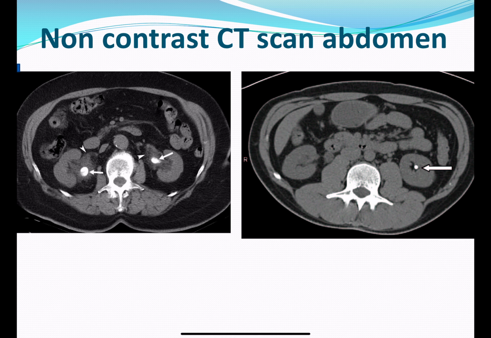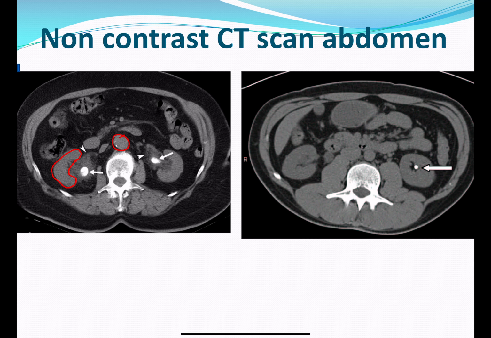See, this is the actual view of a CT scan. I'm talking about the left side. Always, to know whether it's contrast or non-contrast, see the aorta first. Aorta is gray. See the kidney parenchyma. This is gray. Okay. Whenever kidney parenchyma and aorta are gray, then IV contrast was not given in this case.